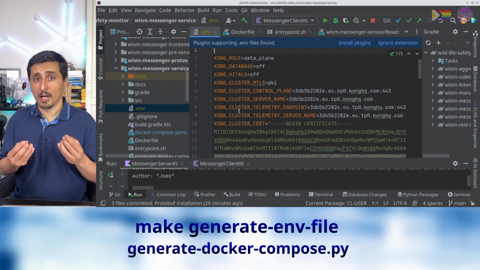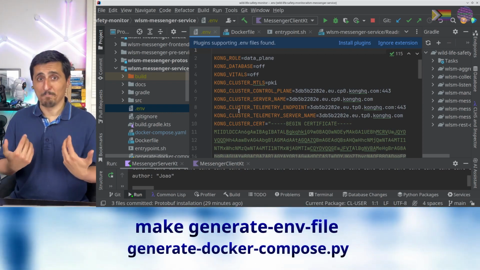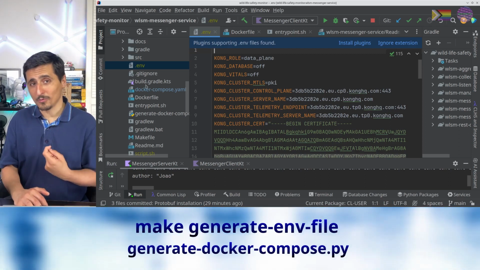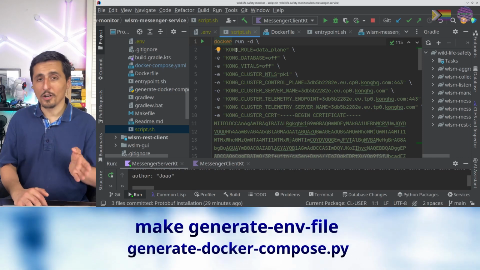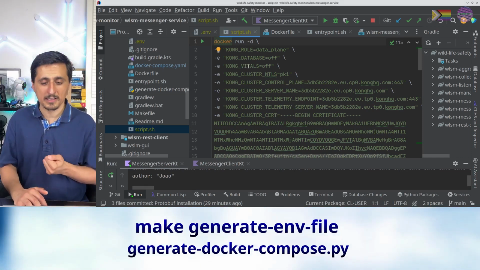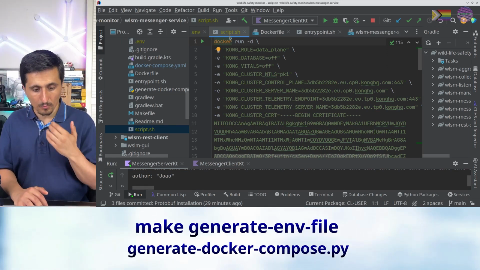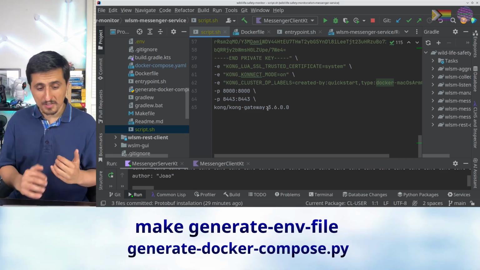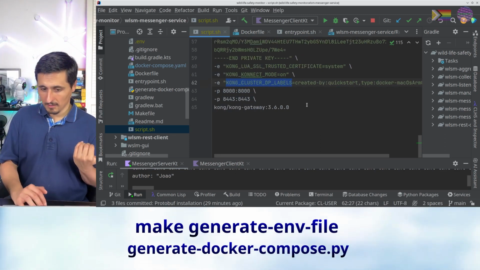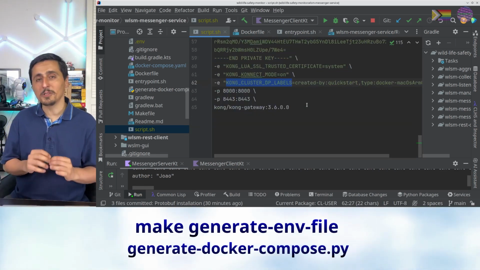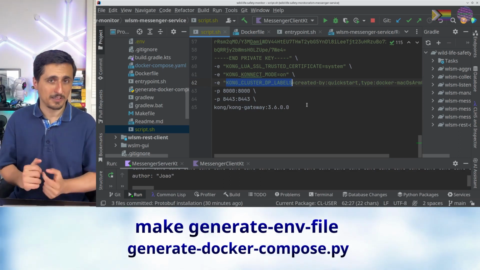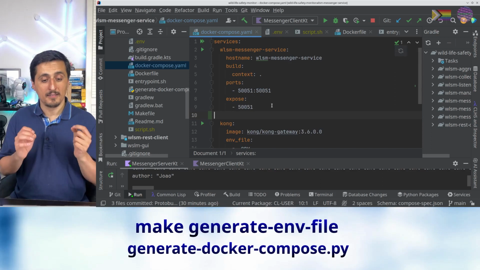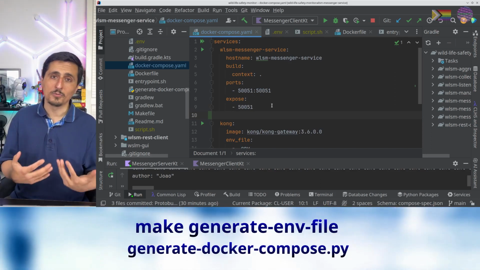And these are all the variables that come into our machine when we start the container using the script that is given to us on the Kong Konnect website, and that is this one. This Docker run, if it is familiar to you, and if not, I will show you in a minute what this is about. So we get all of this run file with all of these variables, including the certificates to connect our machine to Kong Konnect, and the ports, and all of this stuff that I wouldn't be able to explain in detail for every single one of these variables, but I know that they are needed to start a container, and that's what's important. Then we get this container running in the same network as the WLSM messenger service. The two containers will start running together once we start this file.